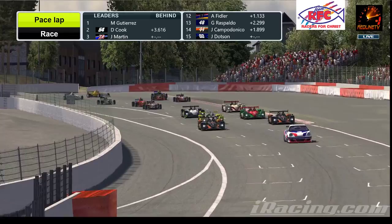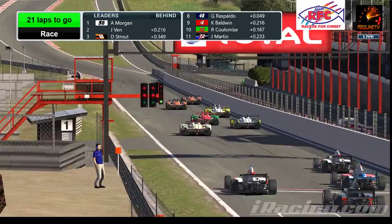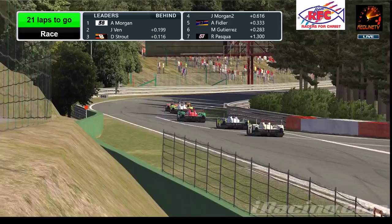There, the pace car pulls into pit road. Green, green, green. And there's the green flag. We're underway here at Spa for the 60-plus Racing League, the HPD class and the Pro Mazda class today. We see these guys come into the first turn now, going up the hill. This is a very fast-paced corner and section through this whole racetrack. Now they're thundering down the long straightaway after the first couple corners.